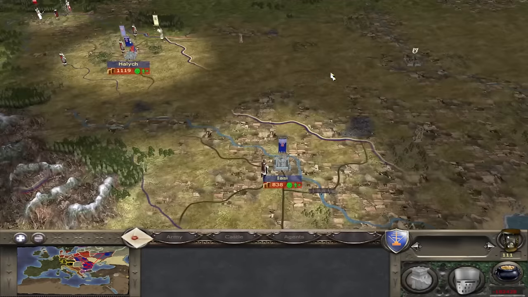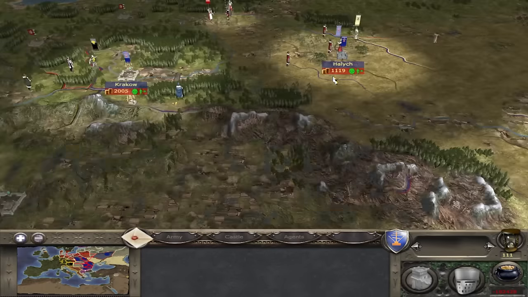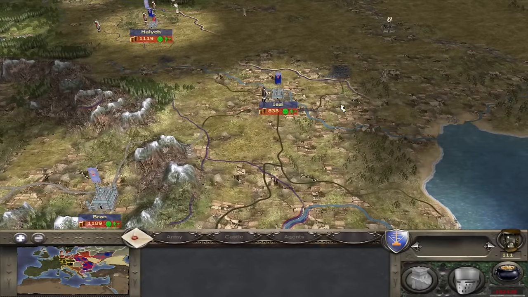But rather than trying to defend against the Mongols, he seems to be just pushing west to try to escape them, which is not necessarily the wrong call if you don't prepare for the Mongols. If you prepare for the Mongols, you can take them out by the time they show up. But if you don't prepare for them, then they actually get really damn difficult.